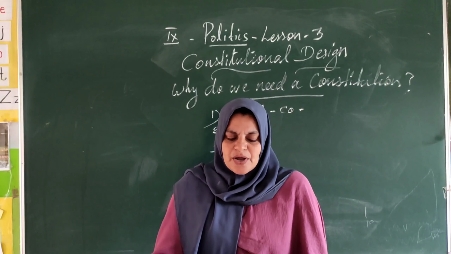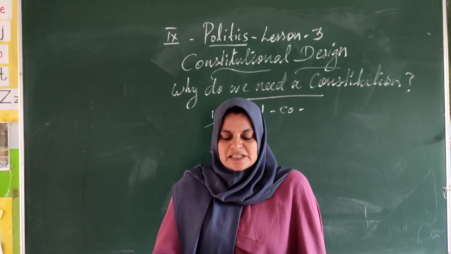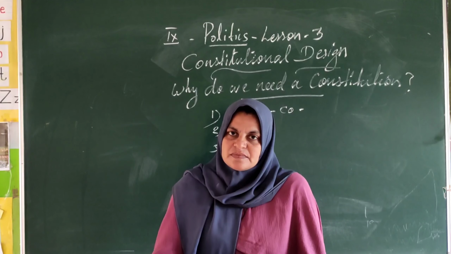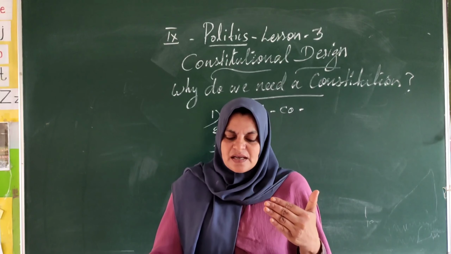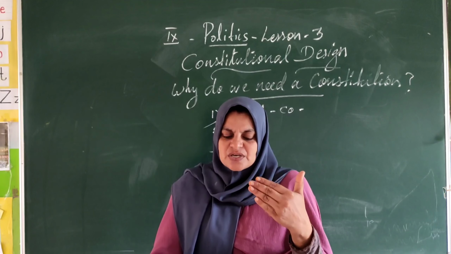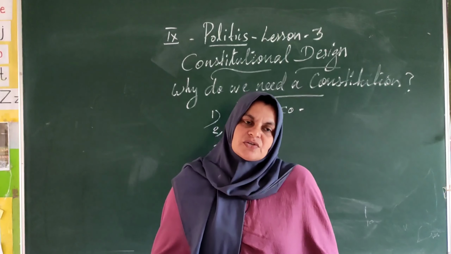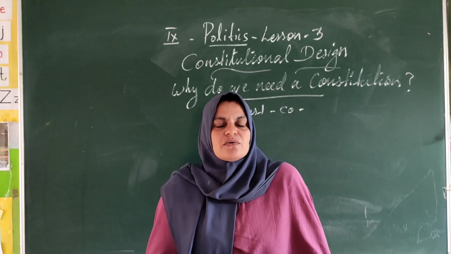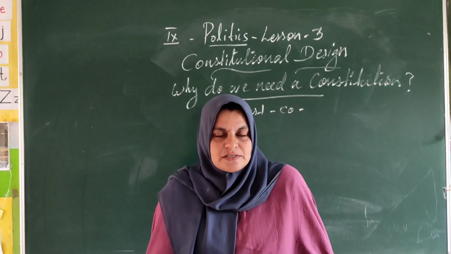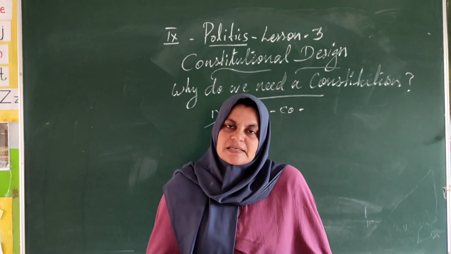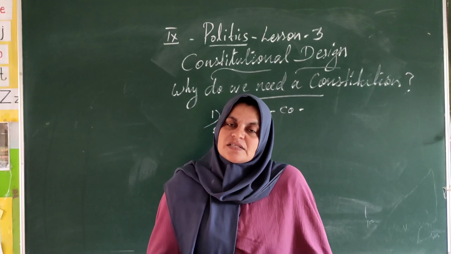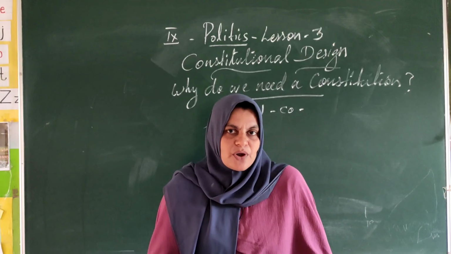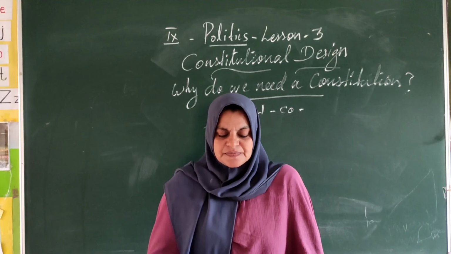So, the last point, it expresses the aspirations of the people about creating a good society. People's goals and aspirations are expressed, the aspirations of the people about creating a good society. What the aspirations and goals of the society are, to build a good society, are also mentioned in this constitution. So, my dear children, what did we discuss now? Yes, we discussed that a constitution does many things. We discussed four important points. Okay, I think you got it.